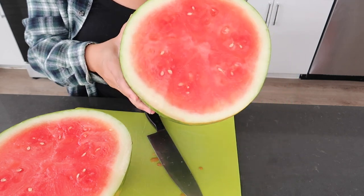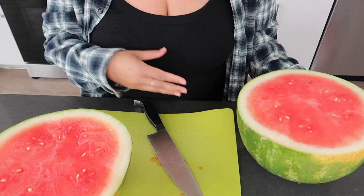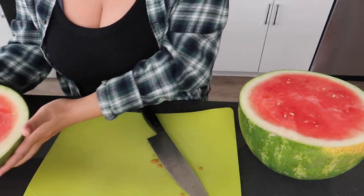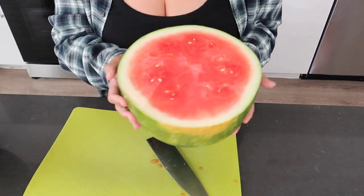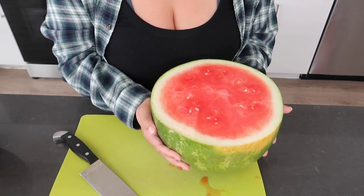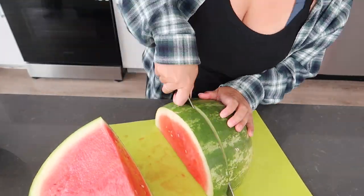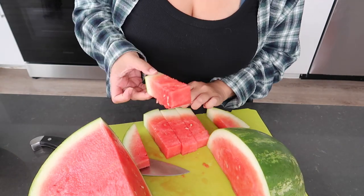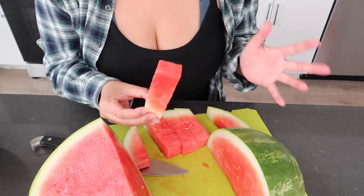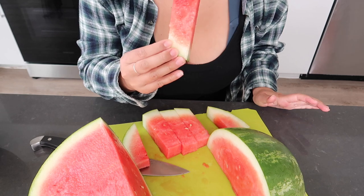Ooh, that's pretty good, right? It smells sweet. Ooh, okay, I'm excited. So should I cut up the smaller one? You know, I'm gonna cut up the bigger one because I love watermelon, and we're probably gonna go through this really fast. All right, so I like to cut it like this sometimes because they're perfect watermelon sticks. But there's tons of ways to cut it, and if you cut it this way, you have perfect cubes, but let's try this out.